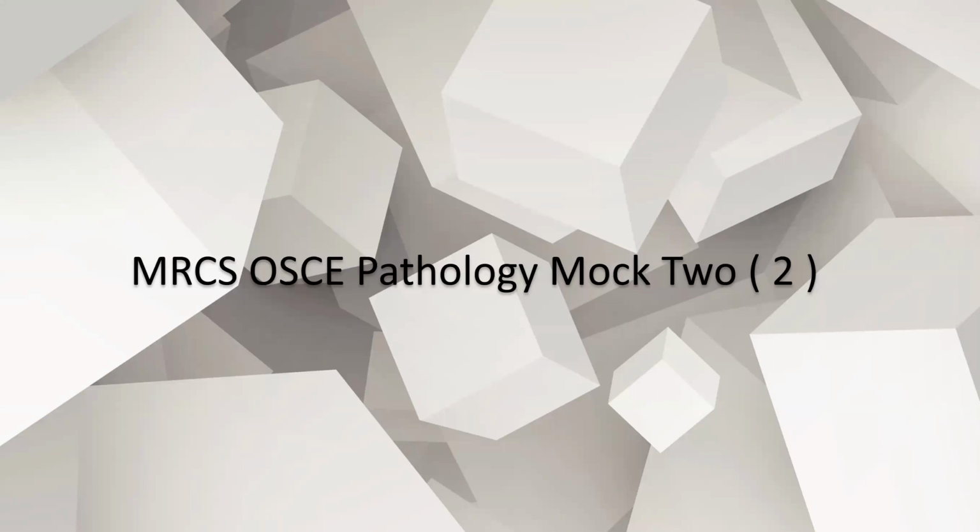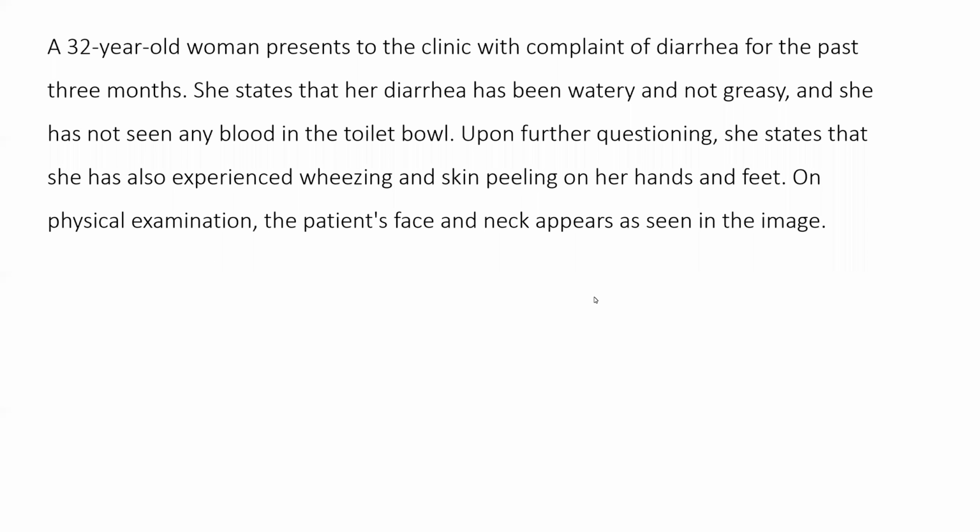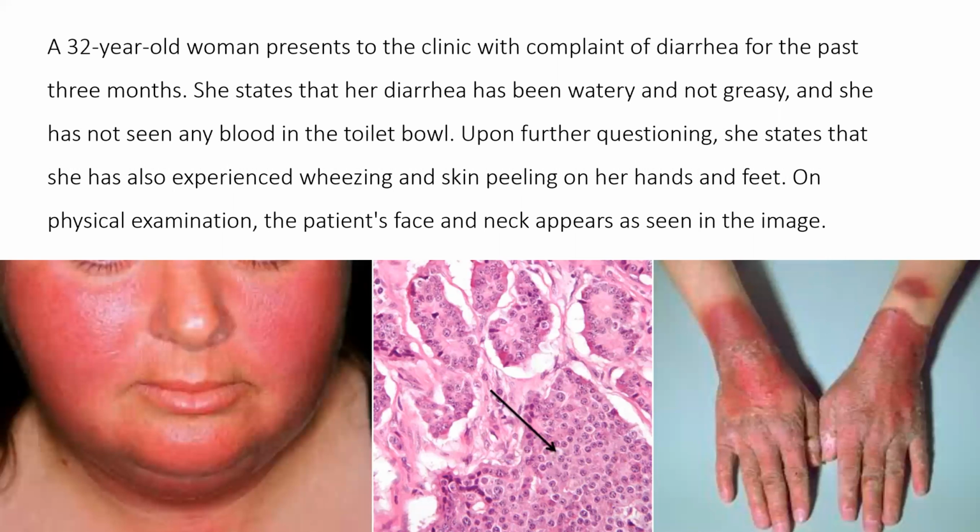You have a case. Please read the case in front of you. A 32-year-old woman presented to the clinic with a complaint of diarrhea for the past 3 months. She stated her diarrhea has been watery and not greasy, and she has not seen any blood in the toilet bowl. Upon further questioning, she stated that she has also experienced wheezing and skin peeling on her hands and feet. On physical examination, the patient's face and neck appear as in the image.